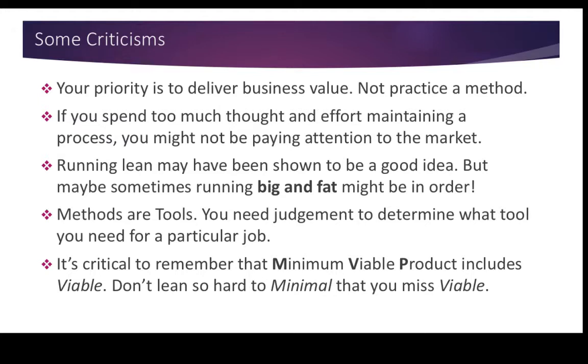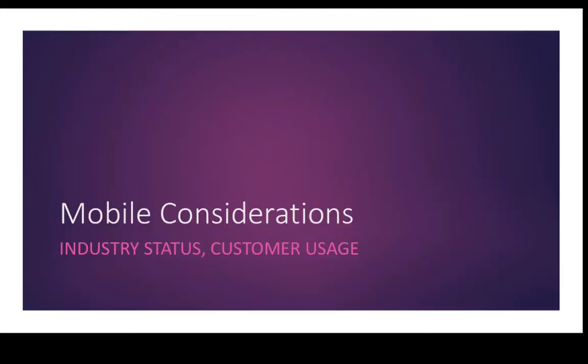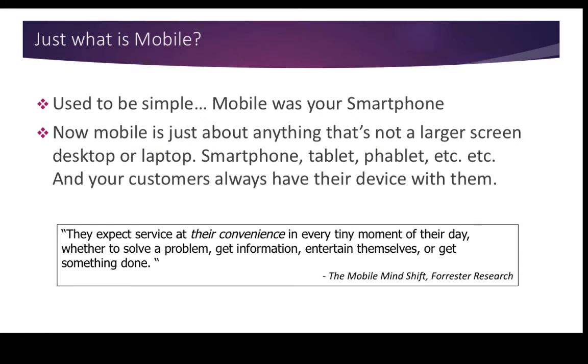Validate learnings, talked about that. Oh, this is important. I don't care what methodology you use. You use waterfall, use lean, use lean green waterfall. You know, there's things called scrummerfall, which is like scrum and waterfall put together. And some people say it derisively, like meanly, like that's horrible, like you're disgusting. And then there's scrumban, which is scrum and kanban put together. Right? Doesn't matter what you're doing. Your goal is to deliver business value, not to practice a method. And I'm running out of time, so I'm going to keep going.